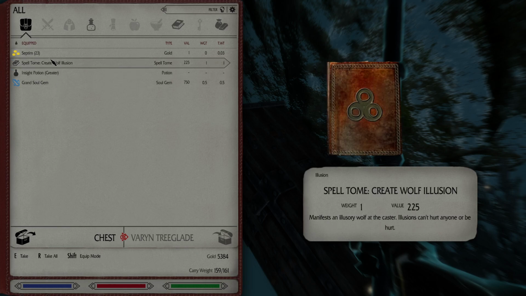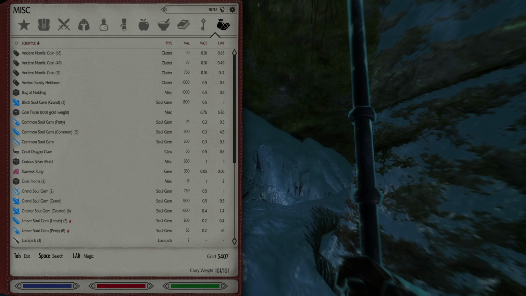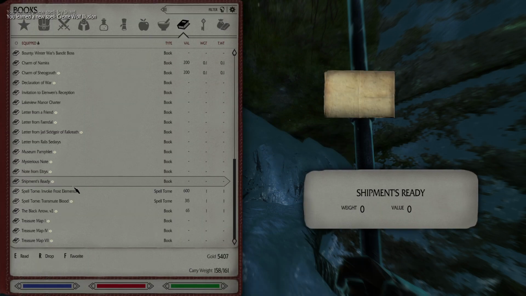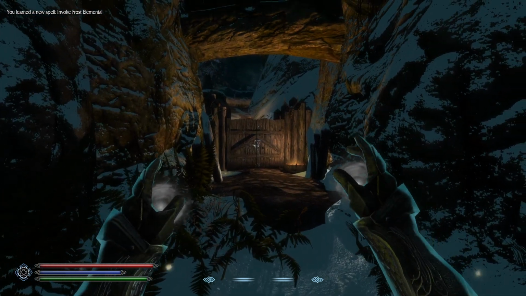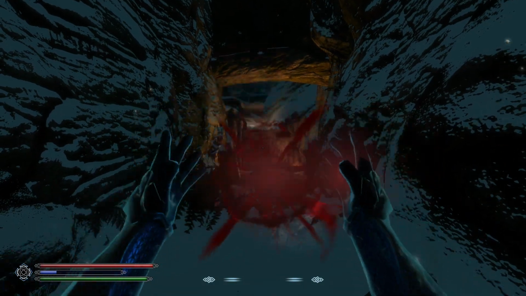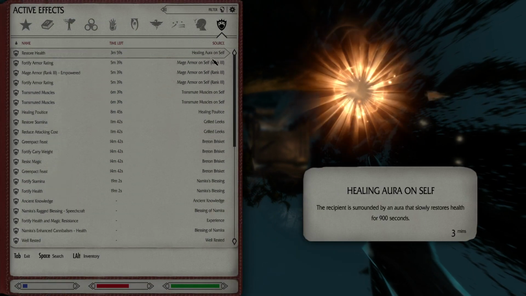Yo, let's go. Another grant. Well, it was already worth coming here. I'm just gonna learn these. Anyways, let's see. We need TM. We need mage armor. Leaks, food, okay, everything else is good.